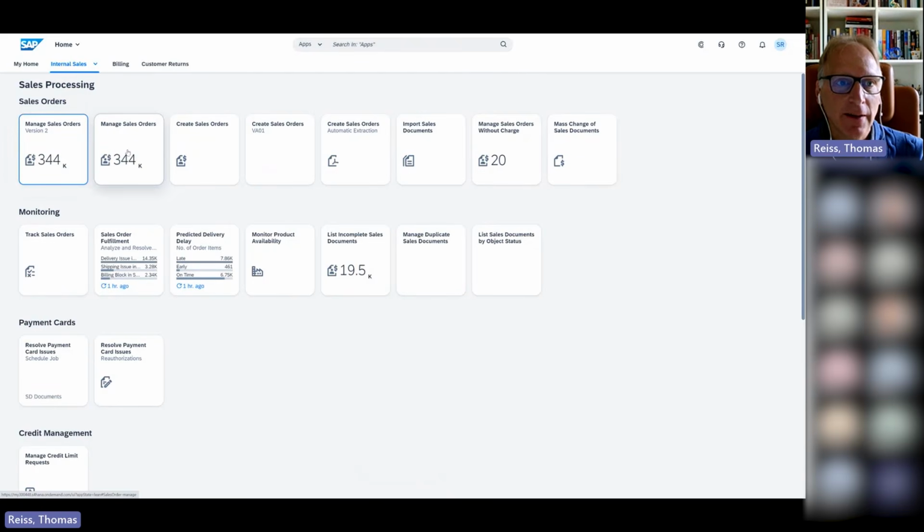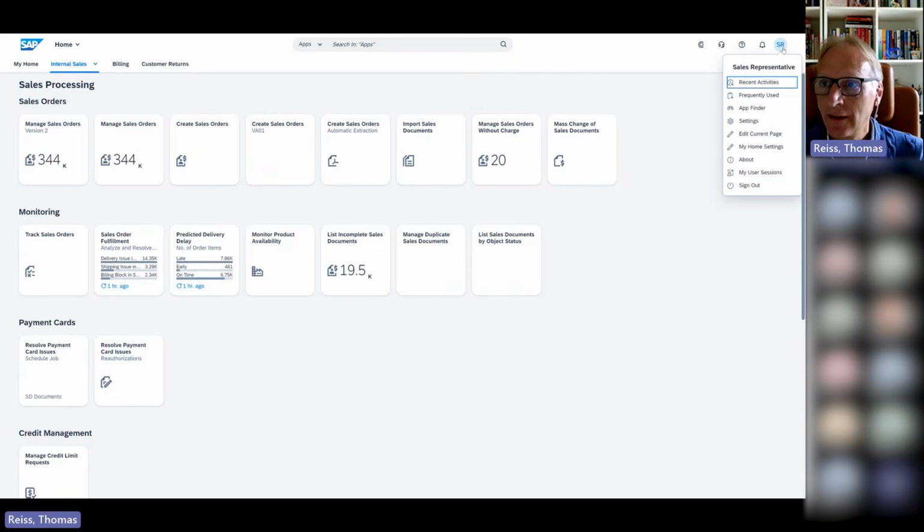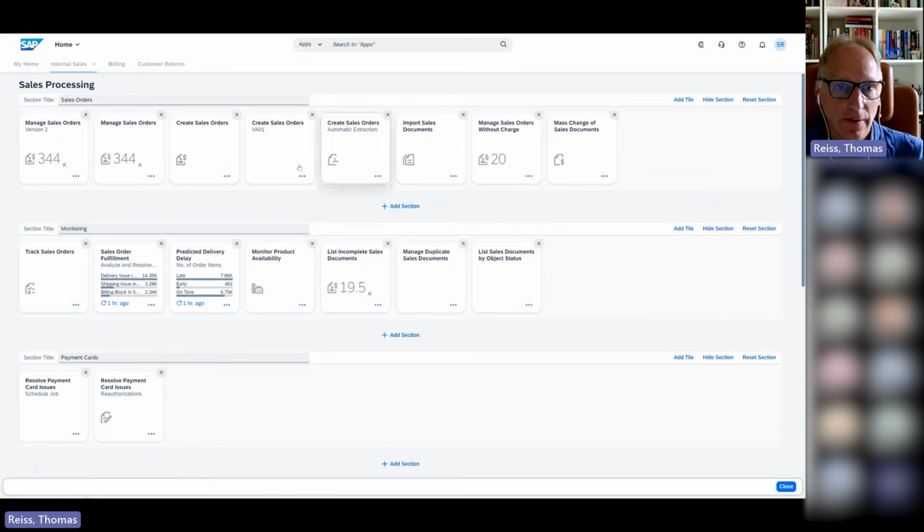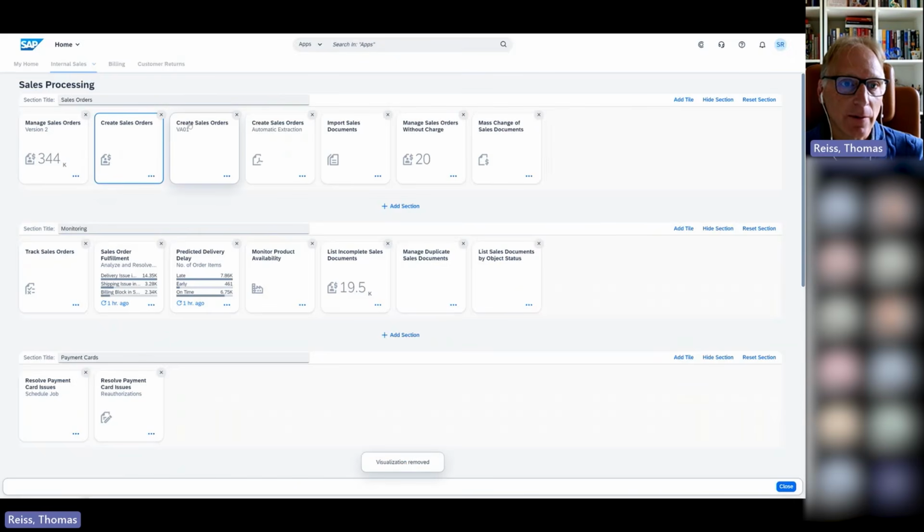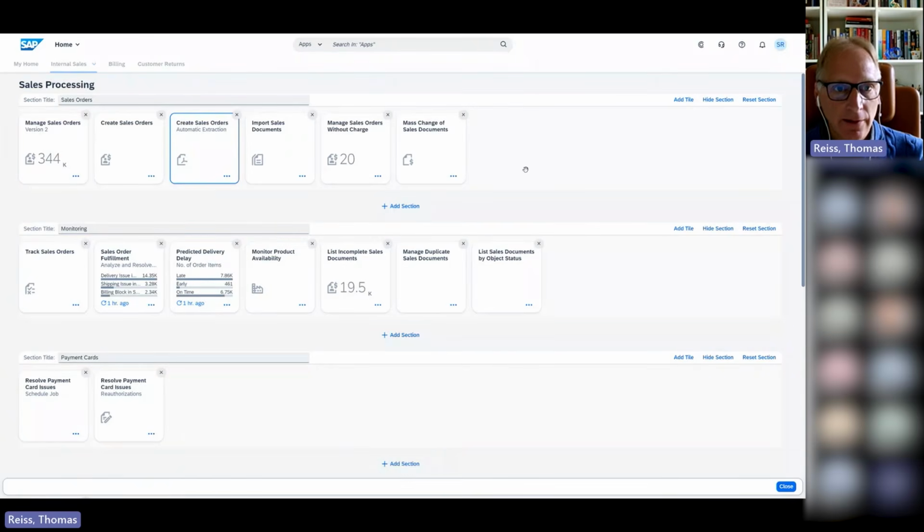So let's personalize this to remove some applications. You can do that here in the user actions menu, and you can go into edit current page, which is basically the entry for editing each of the pages. You can do this for all the pages, obviously only if your admin has actually allowed that in the system. Admins can turn that off so that what you have is fixed. But if it's been turned on, then you can personalize yourself. Let's say we want to get rid of this older version here, and also this one here. So you can see you can very easily get rid of tiles or applications.